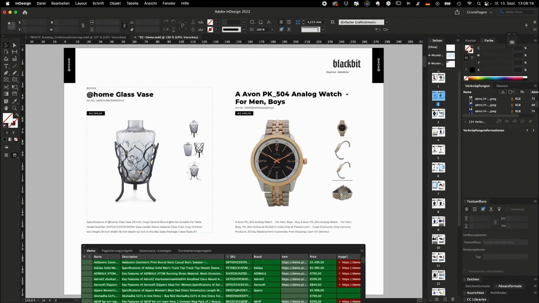Of course, page numbers are supported or table of contents can be generated. So depending on which degree of automation you want to achieve, you can use EasyCatalog to only provide the data which you can use to design each page individually, up to automate catalog generation completely. So it's possible to completely generate a complete catalog with one click, but if you want a more creative process, then you can also design each page individually.